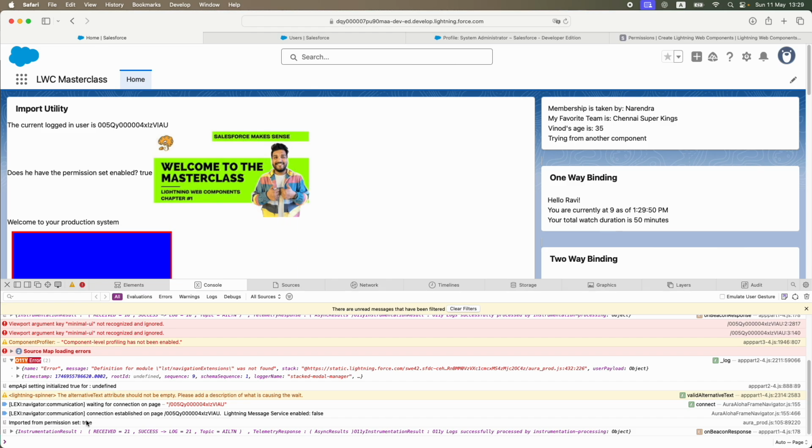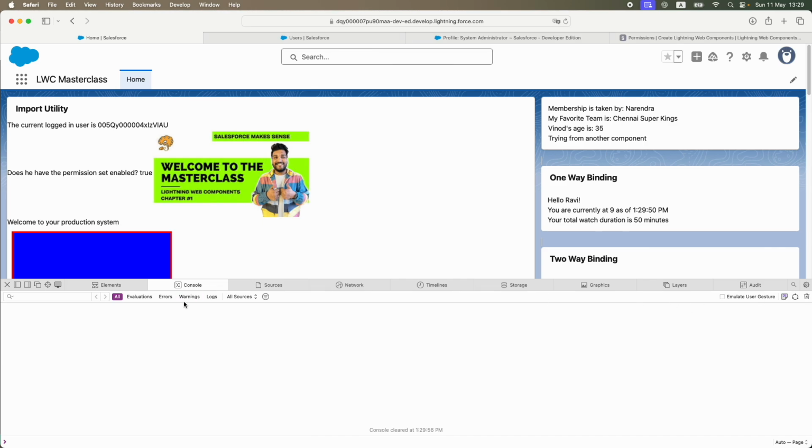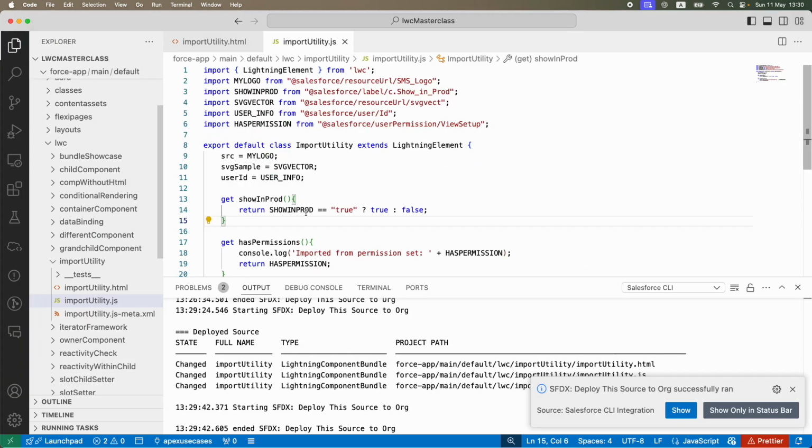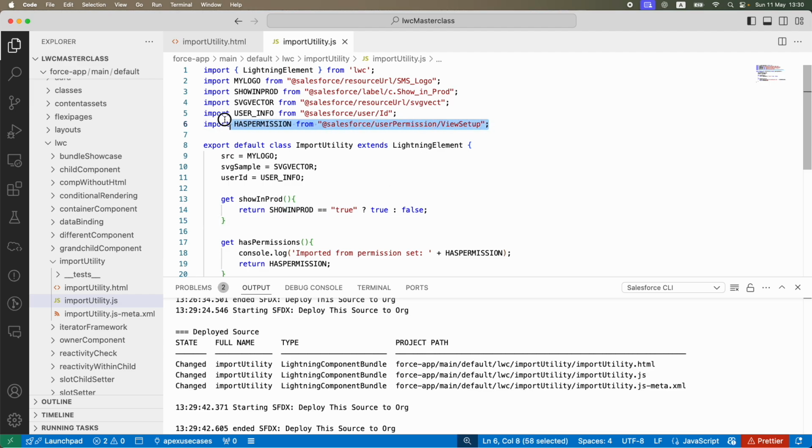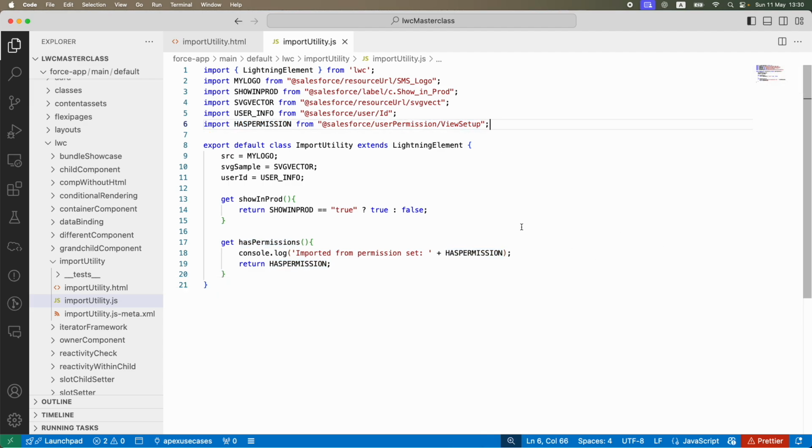So you see the value is showing as true, meaning it is allowing you to access user permissions, not permission sets. Alright, what you can also do is via permission set, if you are giving a user permission, you can verify for that, but you are not able to verify permission set specifically. That's what we know as of now. But this is how you are going to actually check if a specific user has a specific permission. Based on that, you can take a decision or take a call, show something, hide something. You can do those kind of scenarios.